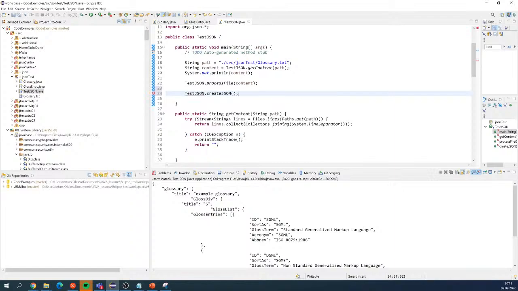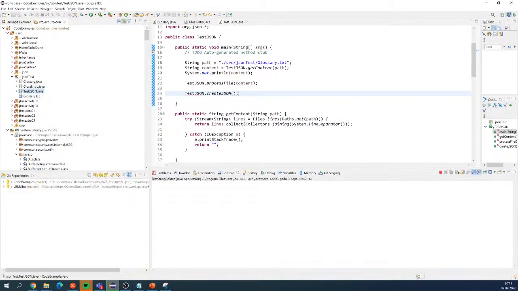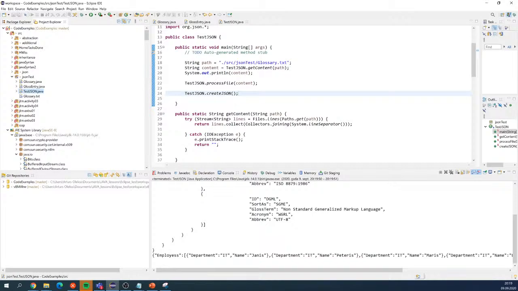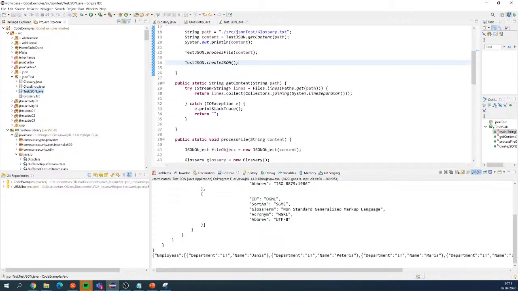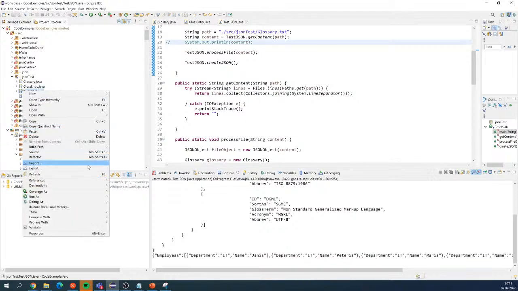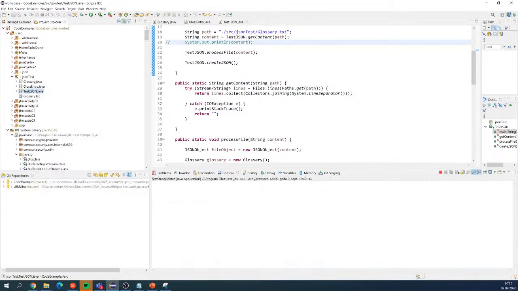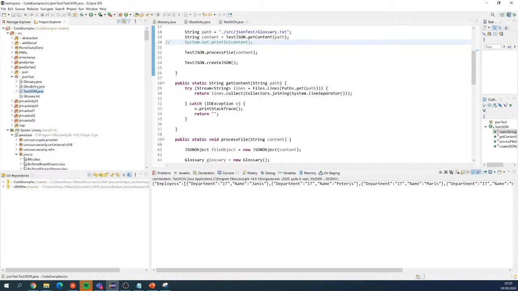Okay, JSON. Okay, hope. Maybe let's skip this content, we don't need it anymore at the moment. And here we can see that we have the JSON file now.